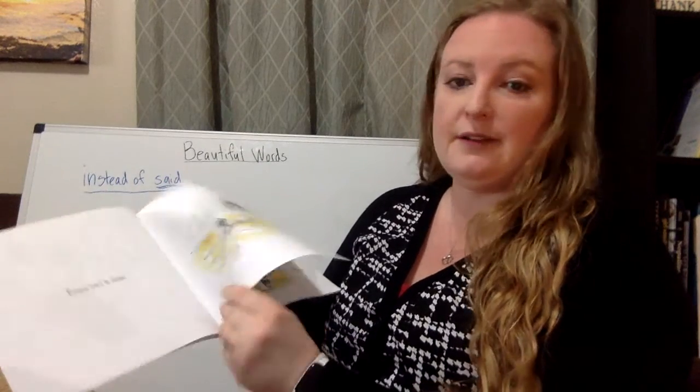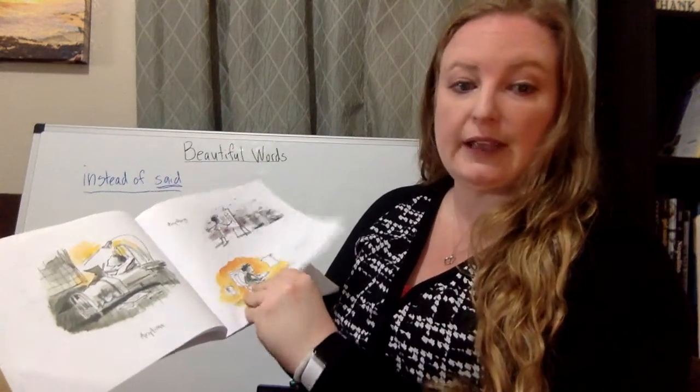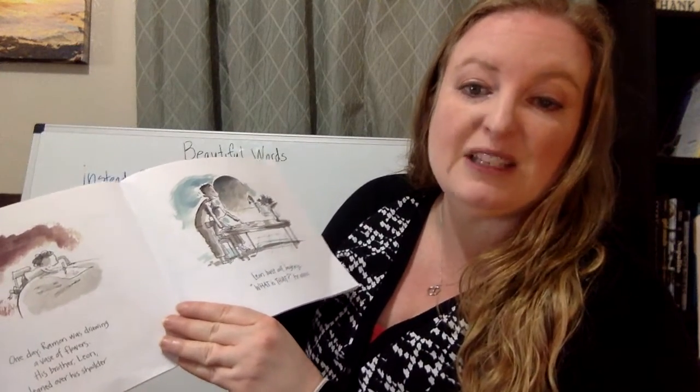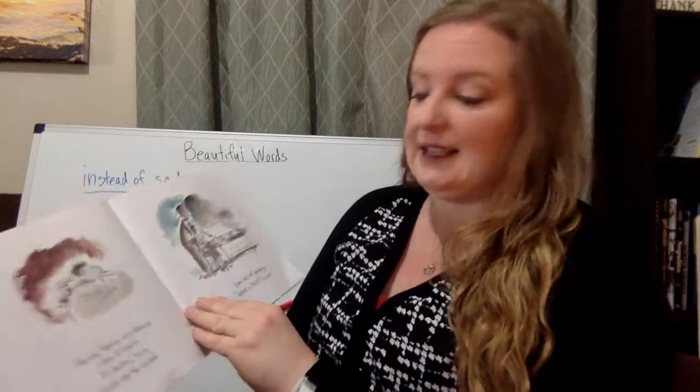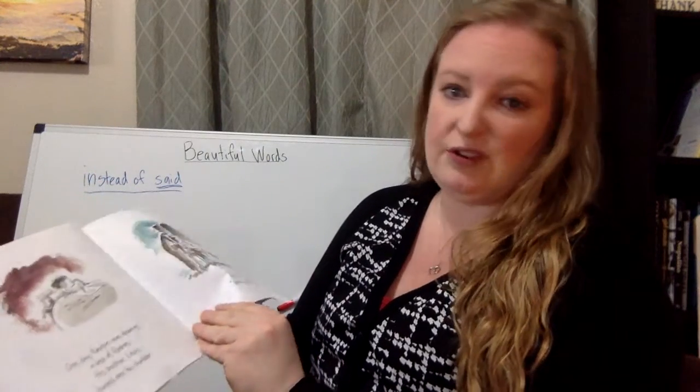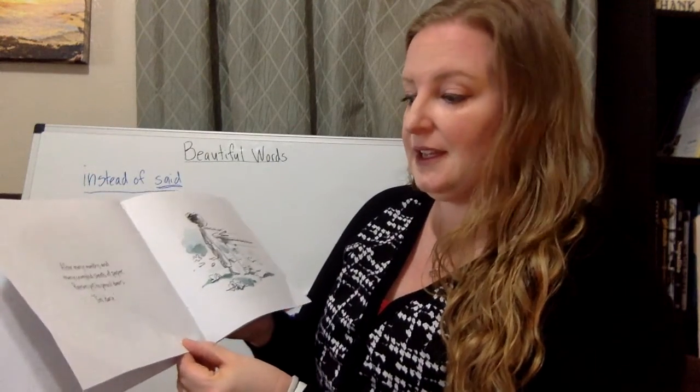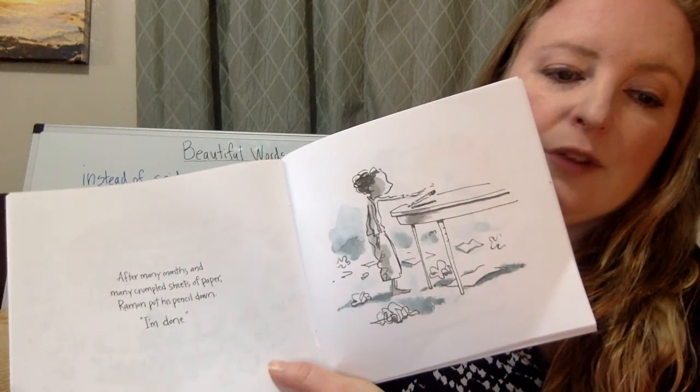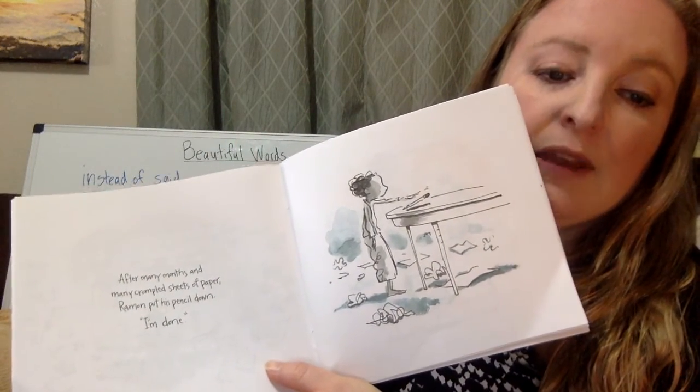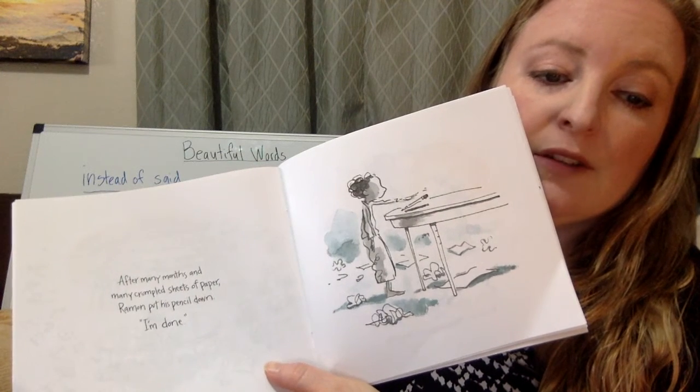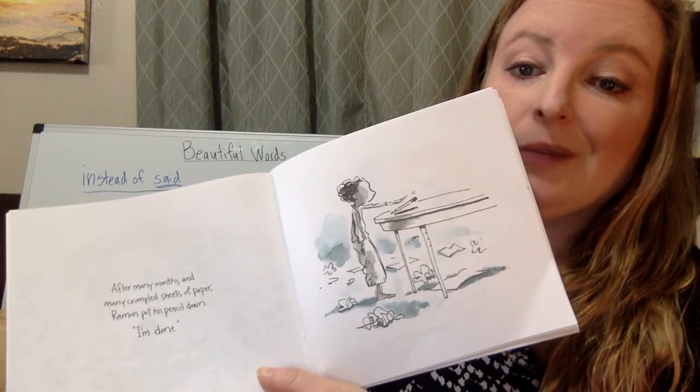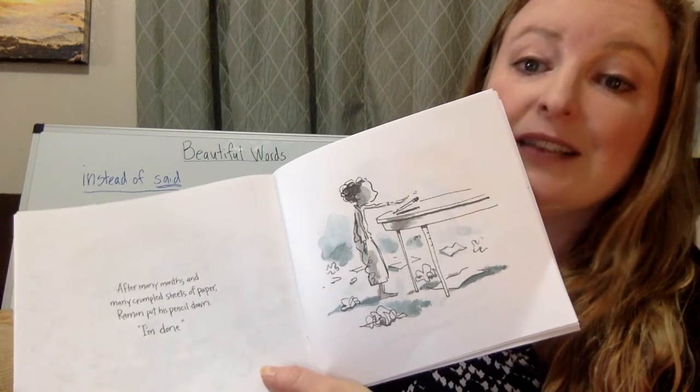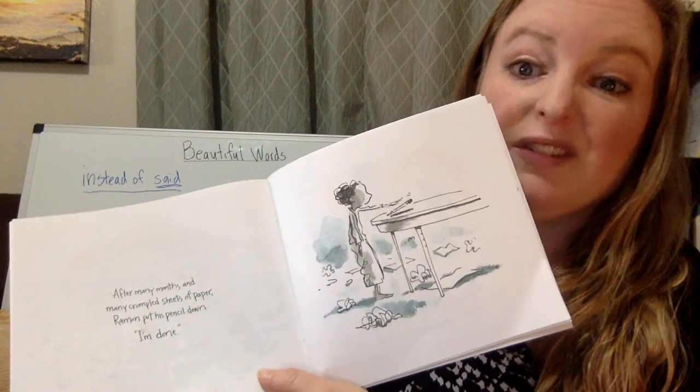So you know, Ramon loves drawing, he draws all over the place, and then his brother Leon makes fun of him and then he doesn't want to draw anymore, which is really sad. Let's see, this one I thought had an interesting word in it. After many months and many crumpled sheets of paper - last time I said pieces of paper, I didn't realize I made a mistake. I'm glad when I read it again I often fix mistakes. It's important to read twice.